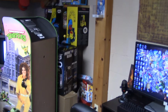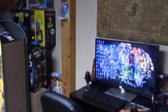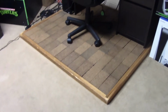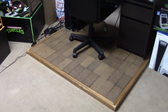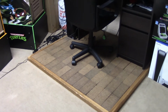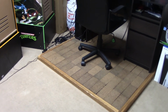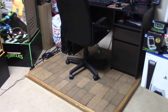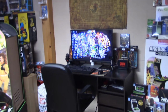But yeah, guys, that's pretty much most of this stuff here. But as you can see, my computer here is actually on this little brick platform. This was actually a pellet stove before. I sold it when my son was little because I didn't want him to get hurt. Because he would have definitely got burned and kept going at it. So I did get rid of it. Maybe in the future I will get another one to replace it, but for now that's just a little platform that I have my computer on.